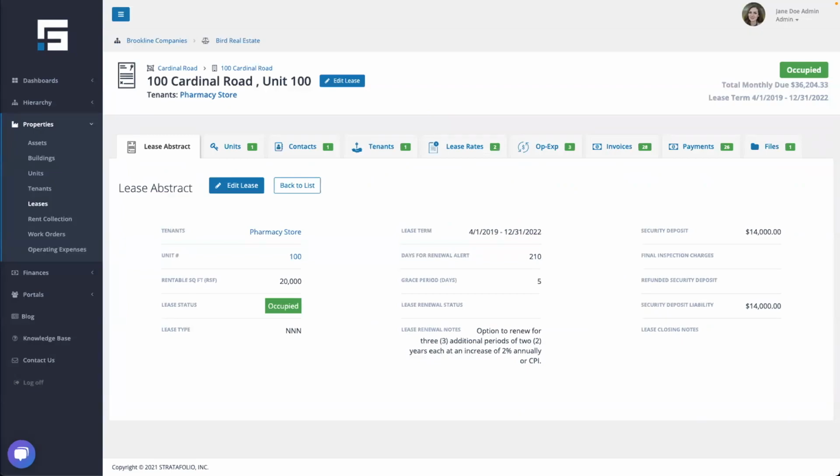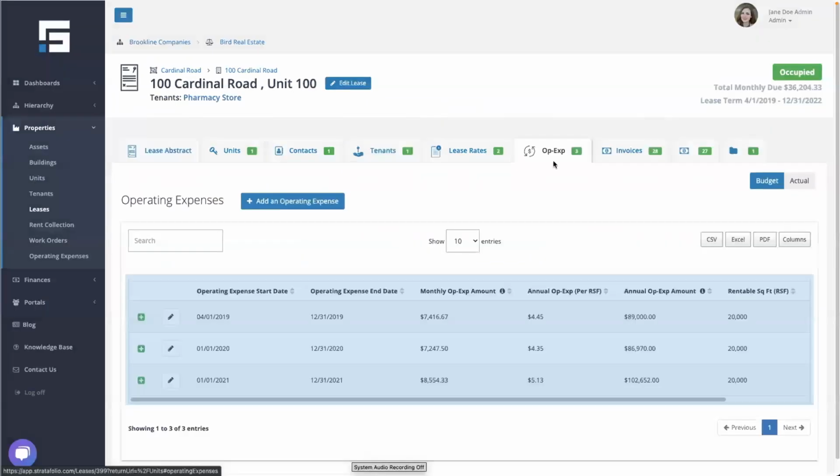So this is a mini lease abstract. For this tenant, it contains a summary of the most critical elements of the lease available at a glance from wherever you are, along with some additional information on other tabs. And the tab that we're going to focus on is the OpEx tab, which contains your CAM reconciliation stuff. Here below, you can see all of the historical operating expense budgets. In other words, everything associated with common area maintenance reconciliation is here. In this case, you can see the budgets for 19, 20, and 21. And we're going to look at the 21 budget.